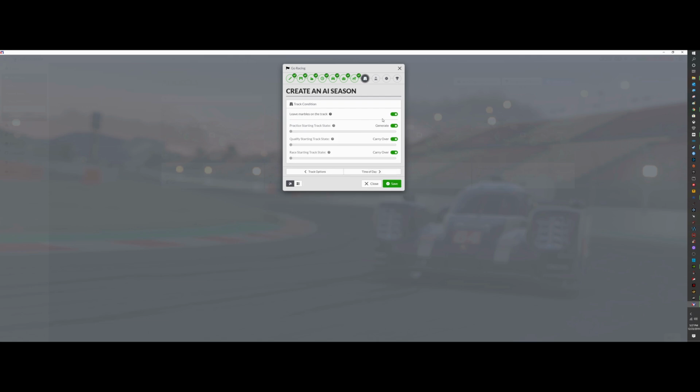Track conditions, leave marbles on track. That's the most realistic, so that's what I do. Practice time, the track status, basically, at practice, qualifying, and racing. You can generate it where it generates it, or you can rubber it in the way you want to.